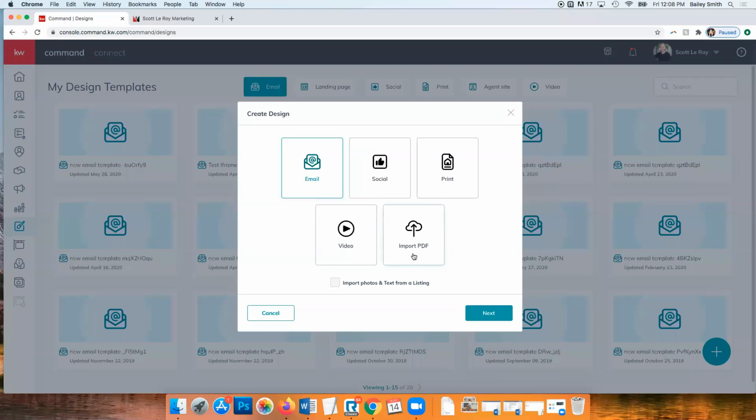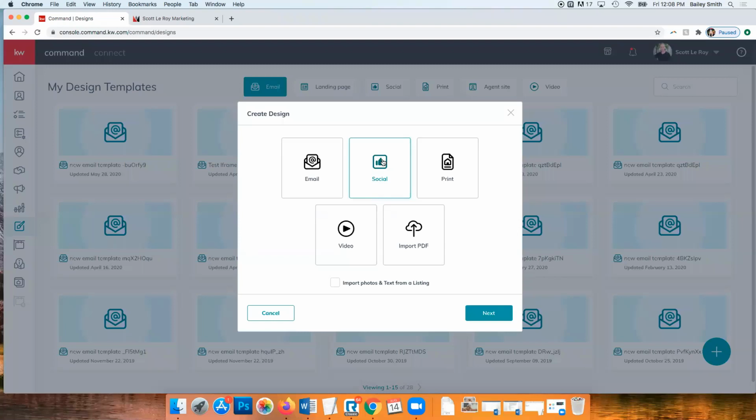This is pretty cool. It's kind of like Adobe Acrobat Pro if you've ever used that. It'll allow you to import a PDF and then actually change out the elements on the PDF. So change the fonts, change the text, move things around, things like that. So that's a really cool tool as well. We're going to start today by creating a social piece.